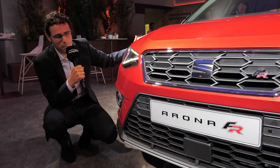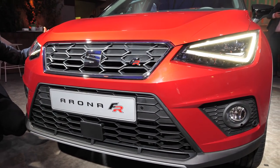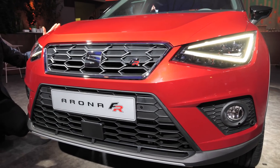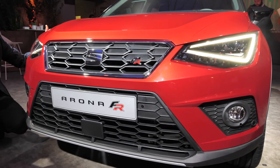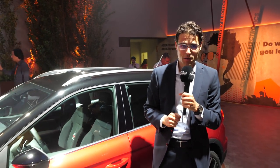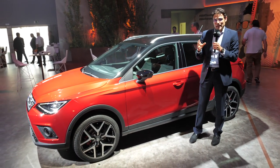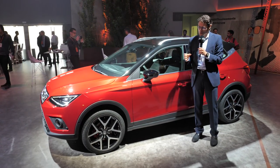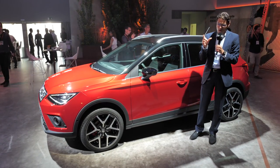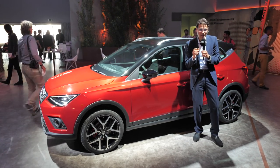What do you think about the front design? Definitely strong but not too strong — a very dynamic design by Seat that will appeal to a lot of different customers. The side profile: 4 meters 14, or 13 foot 6, is the total length of the Seat Arona. That means almost 10 centimeters difference to the Seat Ibiza — about 8 centimeters longer, and about 23 centimeters shorter than the Seat Ateca.